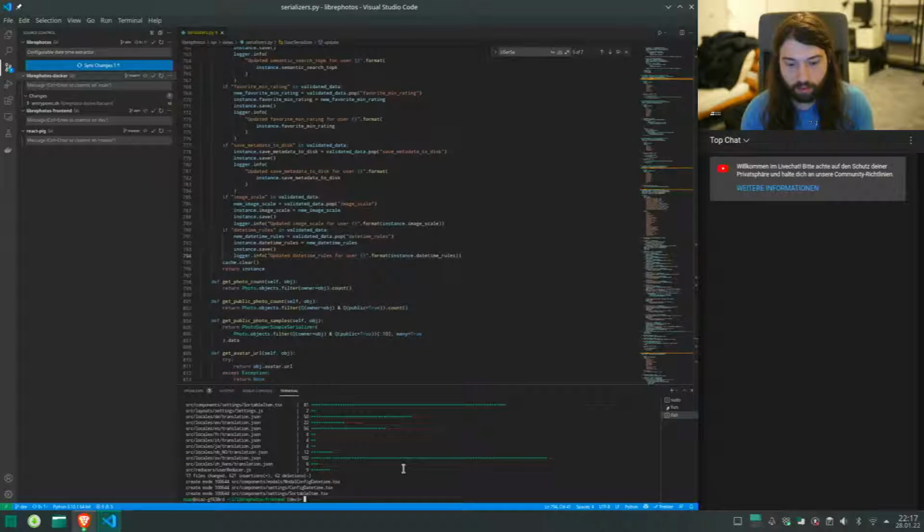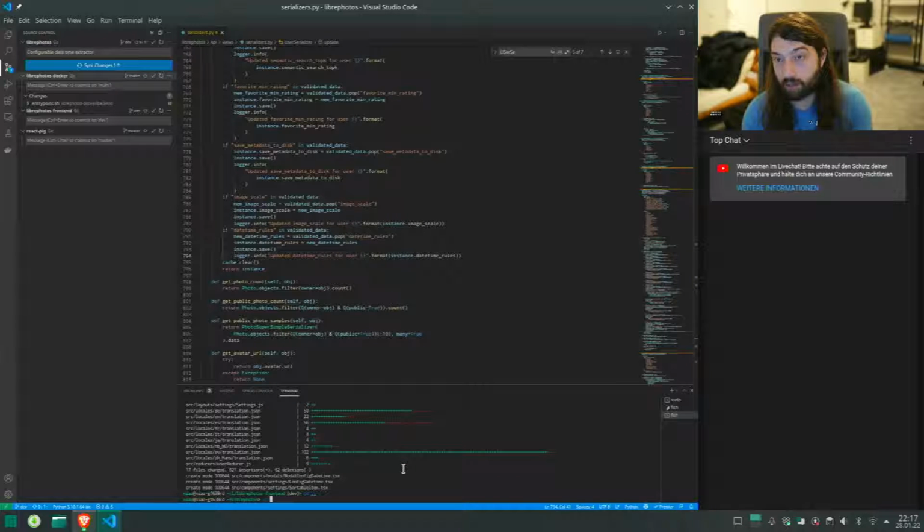And I think the right way to do it would be to restart the container, right? Because we actually built the container in the dev environment pretty much from scratch. Well, we installed the dependencies and stuff. All right, so let's go to LibrePhotos Docker.